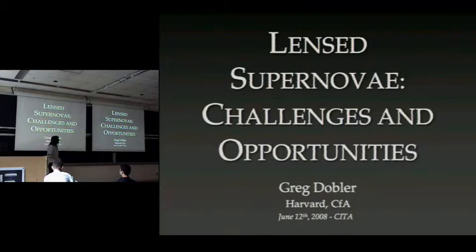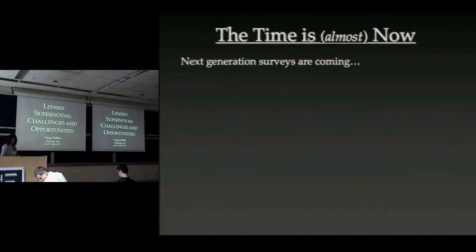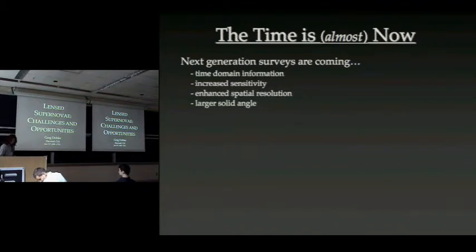It's been really great. So today I'm going to talk about something that is maybe obvious, maybe not, depending on how much you've thought about it. And that's multiply imaged supernovae, and the challenges that go along with measuring and interpreting them, some of the science that you can do, and stuff like that.